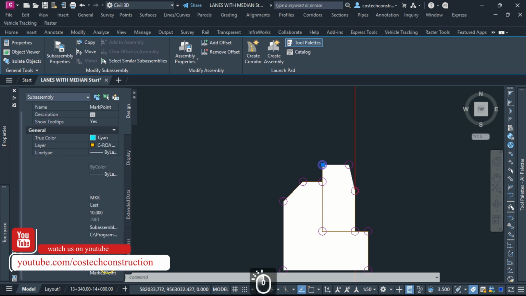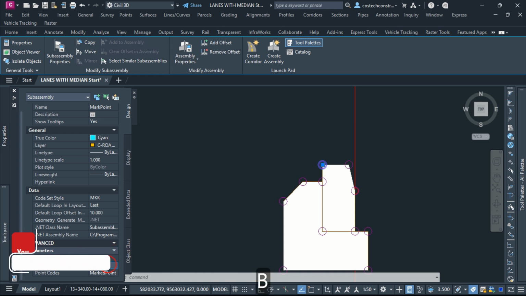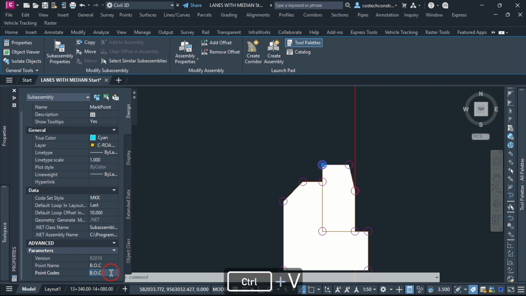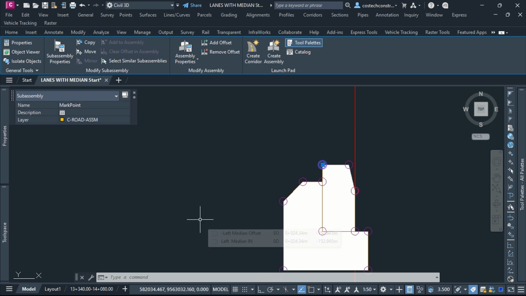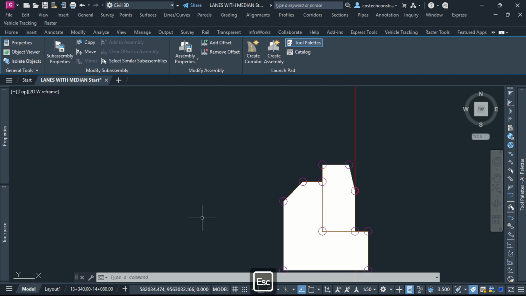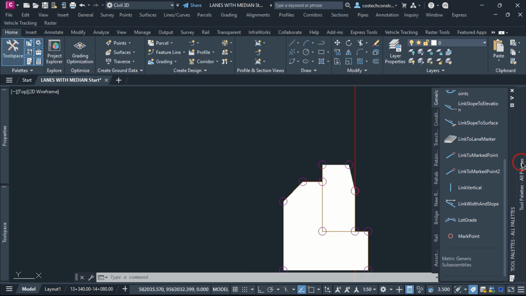For the point name, we can give it a point code of B or C for back of curve. I will highlight this point name, copy it, then paste it at the point code.